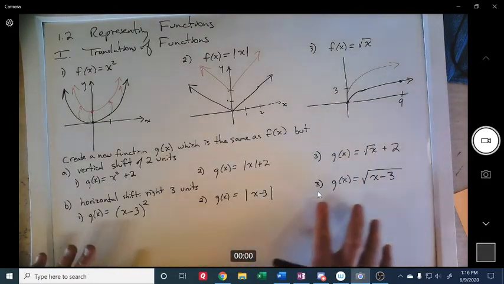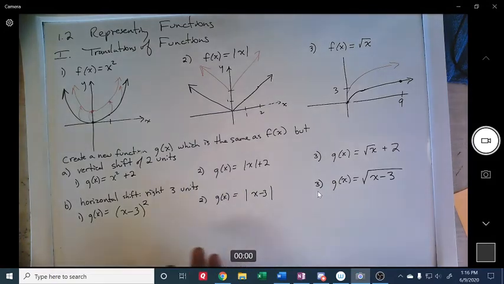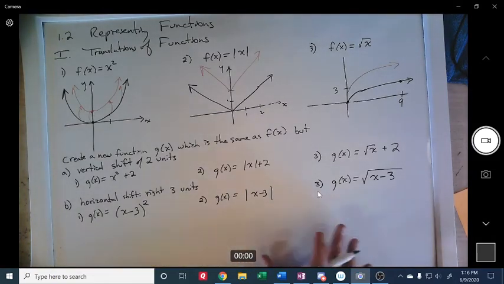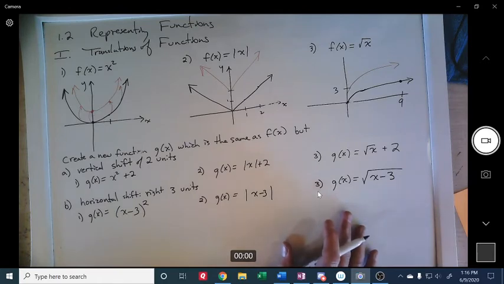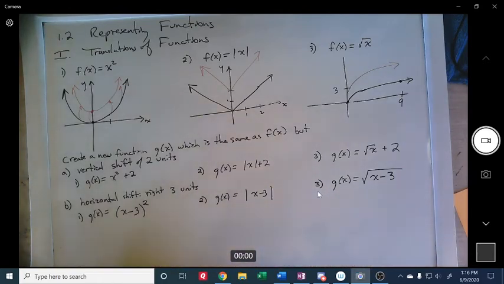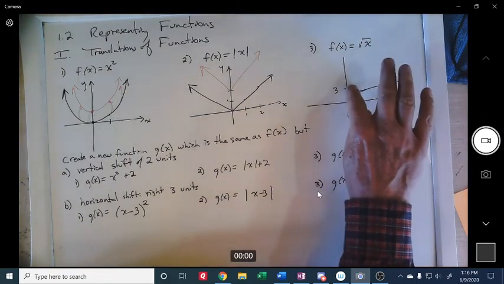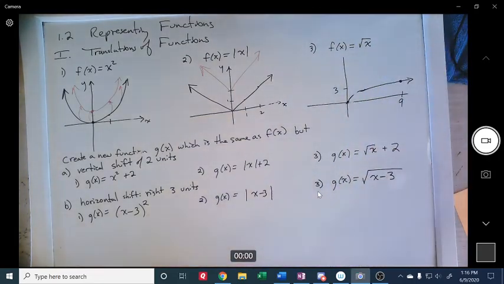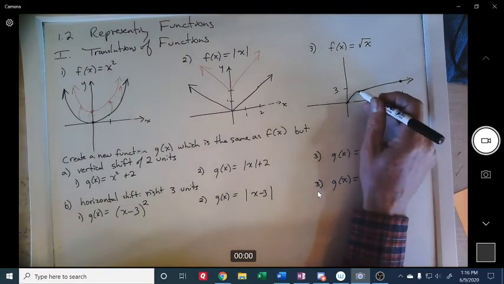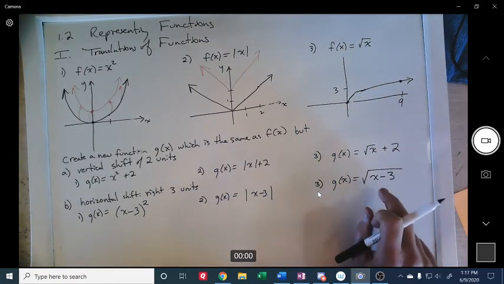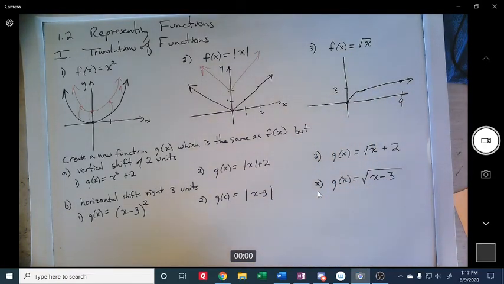These would be the graphs, the equations for when it's shifted right 3 units. Now, this is easiest to explain why it shifts in the wrong direction, because we really want to get a feel for why this happens rather than just memorize it. It's easiest to see this over here on this one.